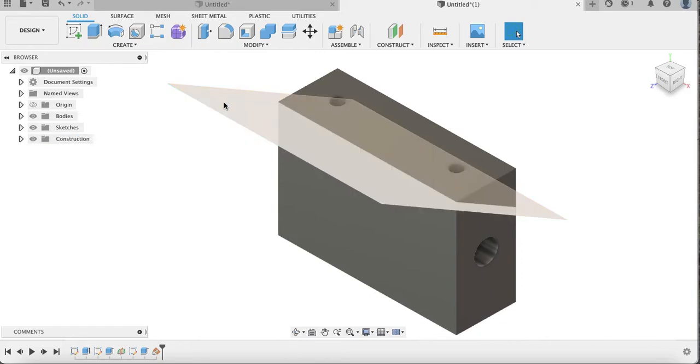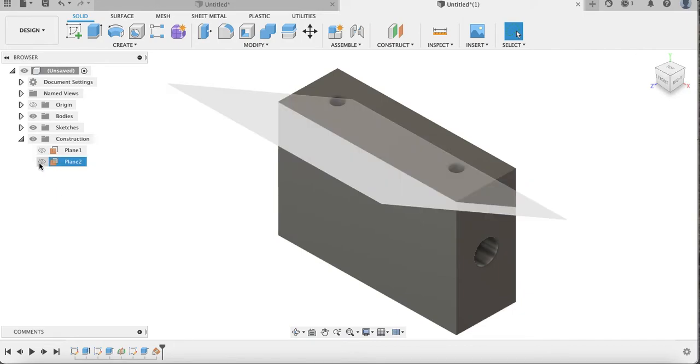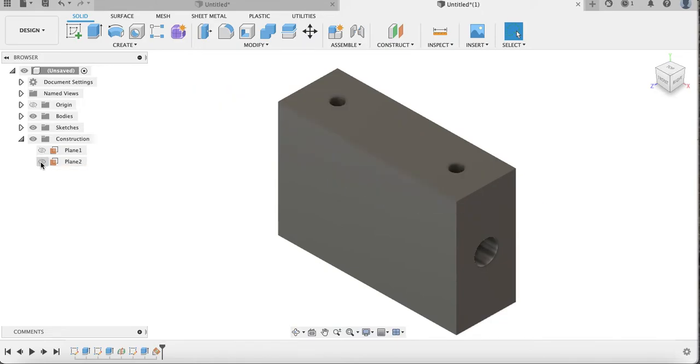And now you're like, oh, but you know what? Can we hide this plane? You can. Because we used the construct menu, if you open the construction little tab here, you can see that plane 2, which is this angle plane that I just drew, is not hidden. I can always hide that, right? So you could take that off. If that's bothering you, you can always take that off, or you can keep showing it. I'm going to take it off right now.